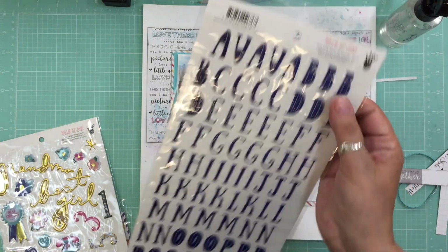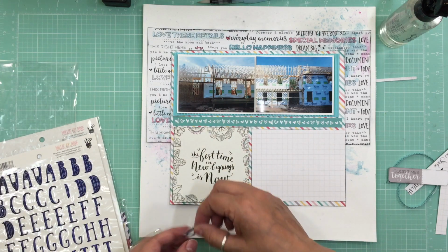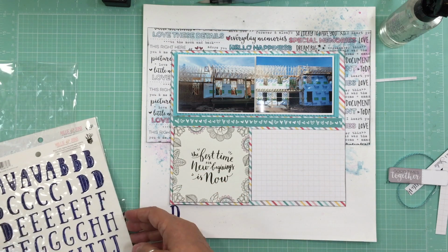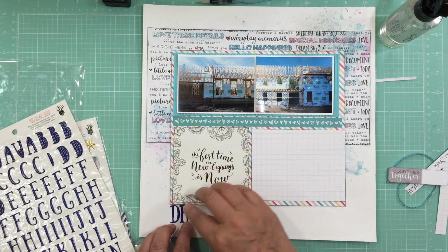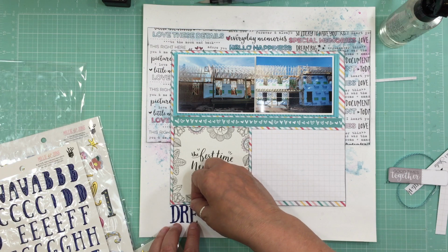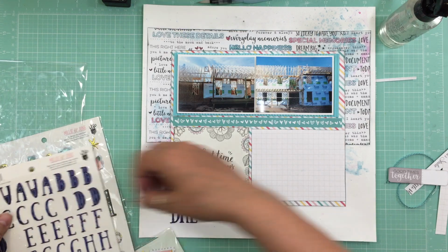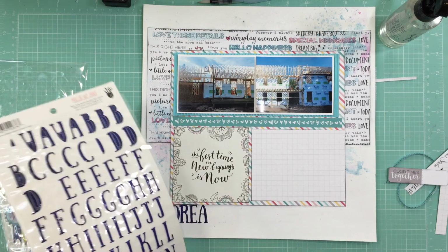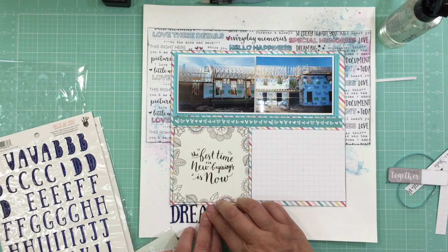I think I'm just going to say Dreams Do Come True, because it has been a long, long time coming. We've had this picture of a house, like a plan, because they say if you want your dreams to come true, you print it off and visualize it. So we had a picture of the house that we wanted for at least over 10 years.